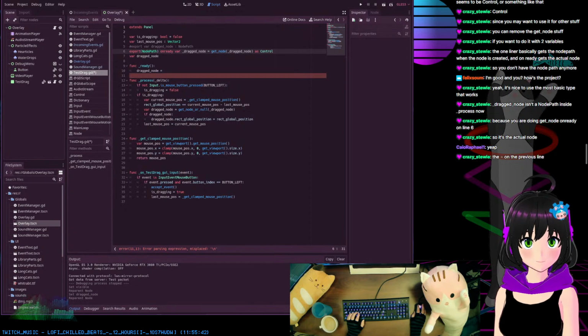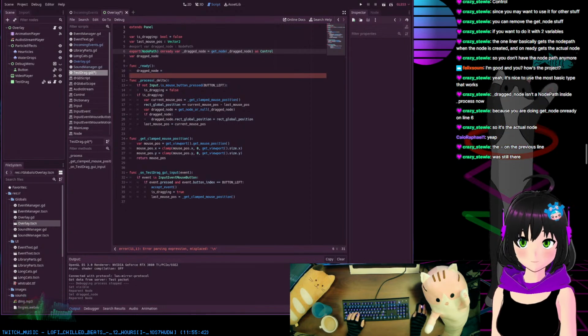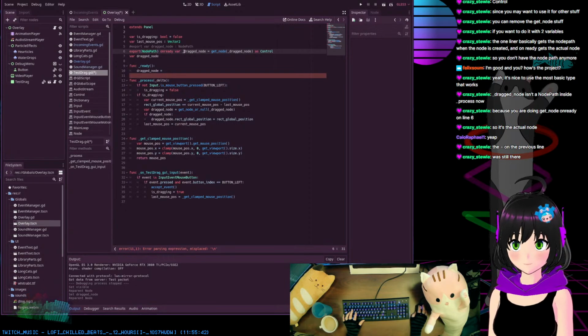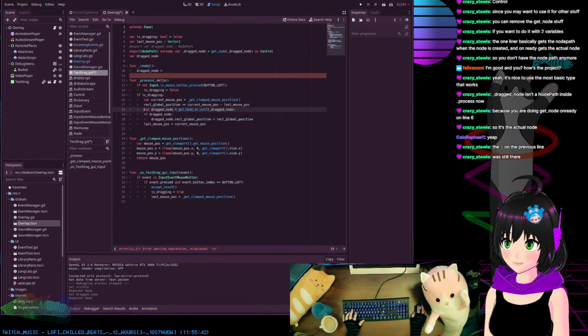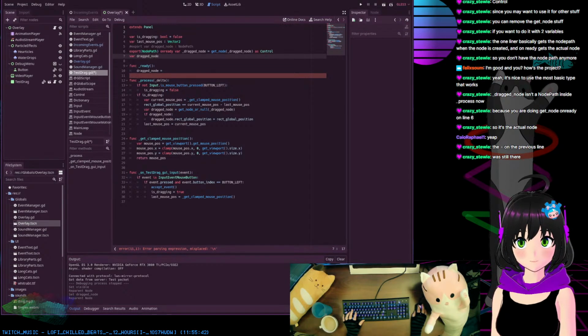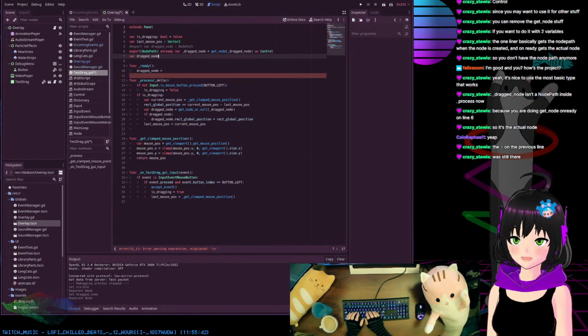Node path. Yeah, I don't want this in there right now. Just the action node. Yep, the previous line was still there. Okay, I think I got it.